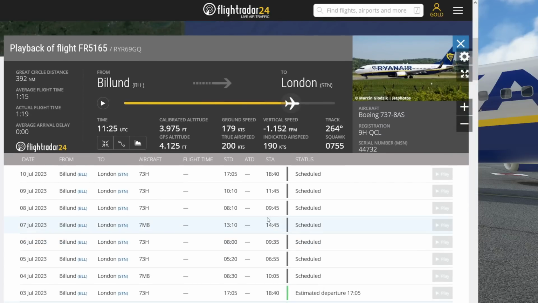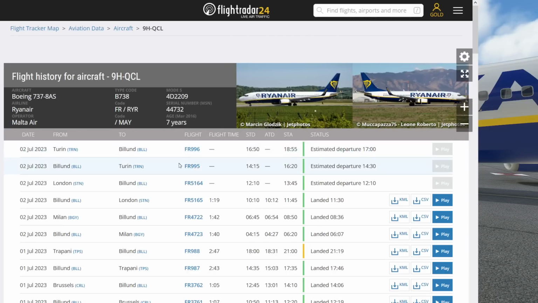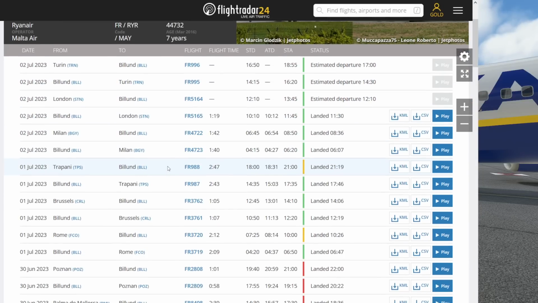Happens. However, what is really interesting now is if you have a look into the airplane in question. So let's say you decided, okay, I want to fly to Billund, but what else did the crew do on that day? Now, let's have a look. This one was operated by 9 Hotel Quebec Charlie Lima. So if we click onto that registration, we can now see everything that the airplane has flown or is flying on that day.